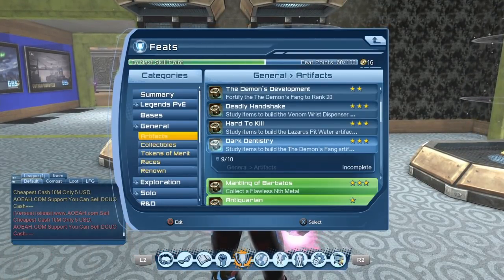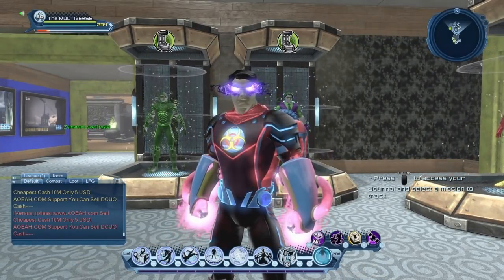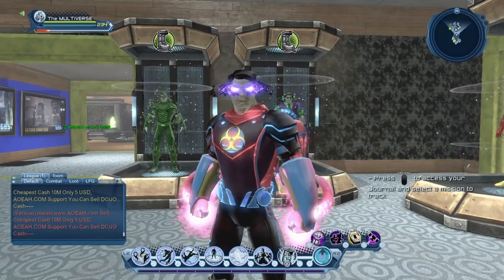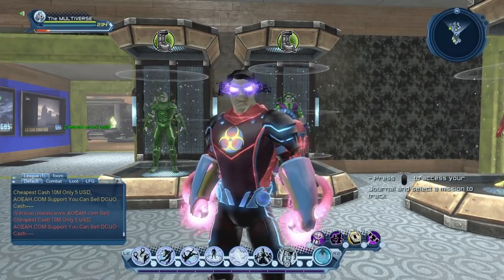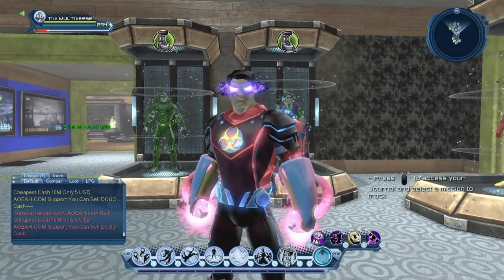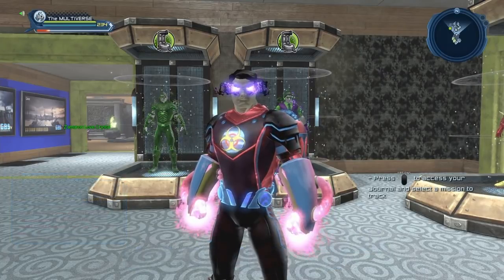So basically you can get one element for each artifact each day, and it will take you 10 days to get all 10 elements. How can you get those elements? You have to wear the Eyes of the Dusk in order to be able to get those elements from enemies that you defeat.